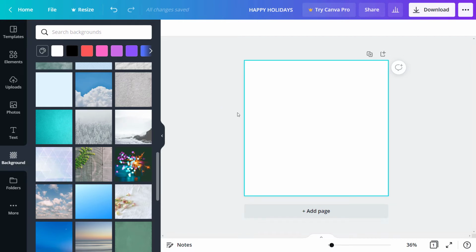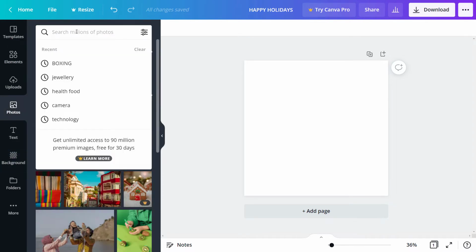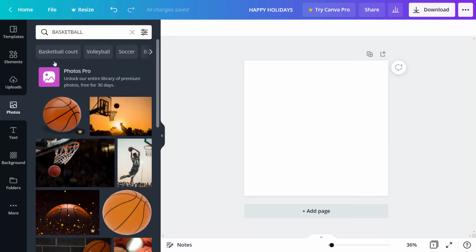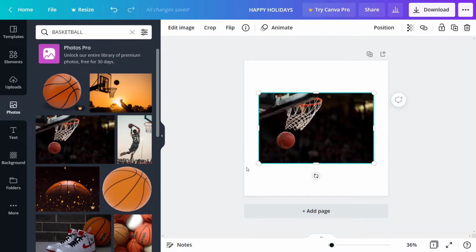So what I've got here, again, we're going to go through some of our elements, not necessarily in this order. The first thing we'll do, I'm going to find a photo. I'm going to look for, say, maybe a basketball player. So look for basketball. And maybe we're going to work with this free image here. I can choose any of these images. I'm going to pop this basketball image there.